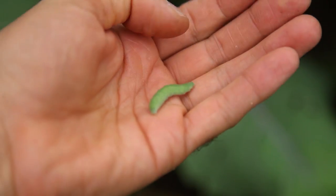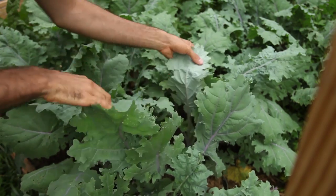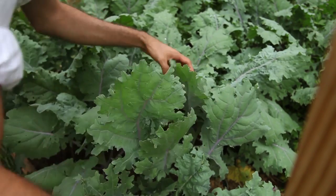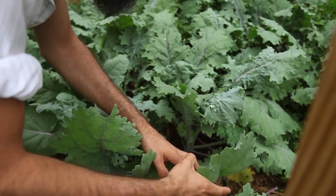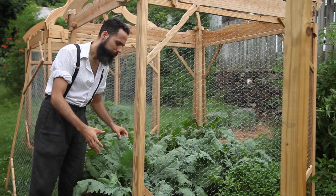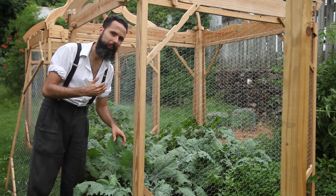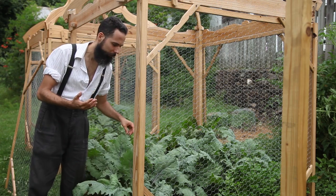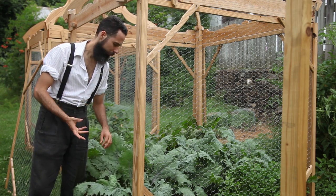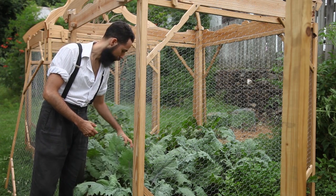Mostly I've been able to control them. It doesn't mean there are no caterpillars — in fact, I do see one right here. I have to take it out. But if you keep doing that, it's possible to control if you have just a few plants. If you keep picking at it, there's a greater probability that you're also taking out eggs as you harvest, and that way you keep the population controlled.